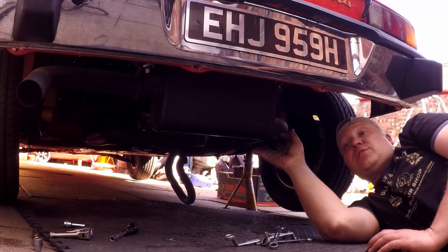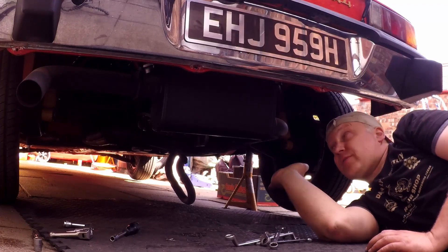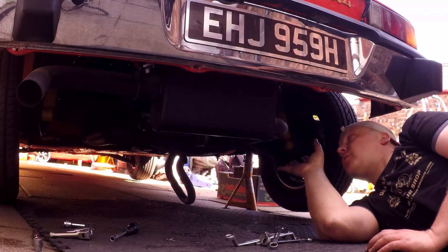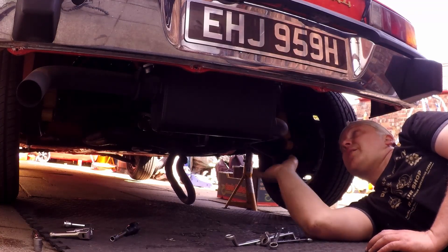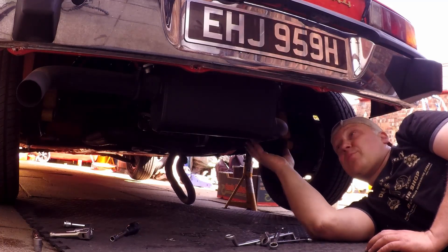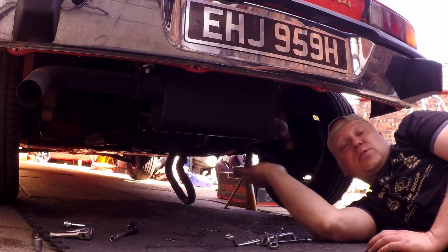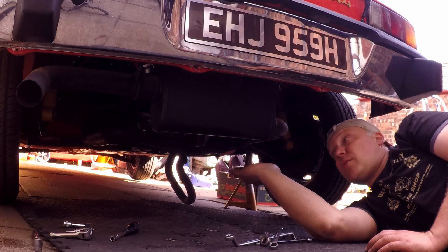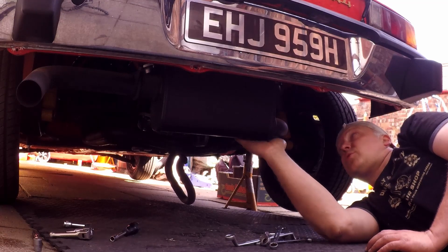Because I'm only planning to drop the engine and get one of the cylinder heads off — possibly both, I'm going to have to inspect both — I'm going to take the exhaust off as it is in situ and just drop the gearbox. Whereas most people would drop it with the exhaust, it's a little bit more work, but I'm not going to be moving it to an engine stand — it's going to stay on the stand I put it on. It looks simple enough because it's a four-into-one with slight movement in it.